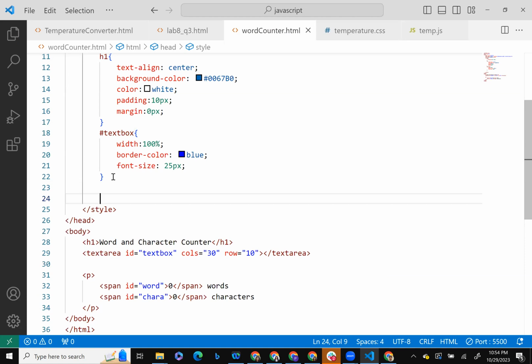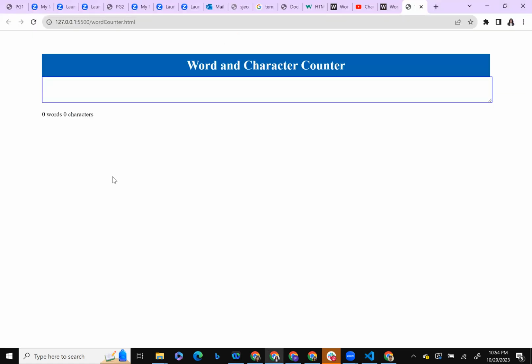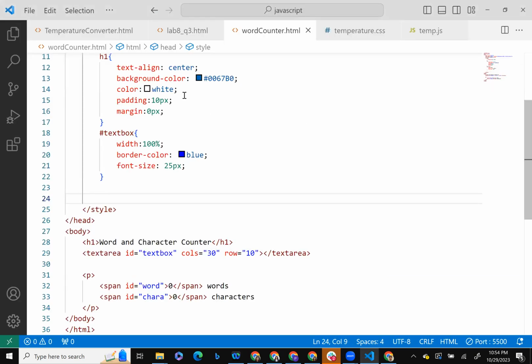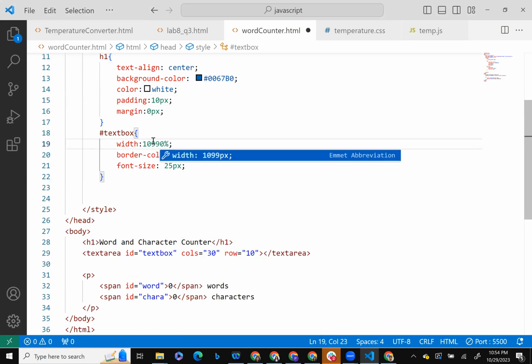Okay, let's first see what is happening here. First of all, this word counter that you see is going out of this boundary, right? I mean, out of this blue. So I am going to do this 100 to 99.